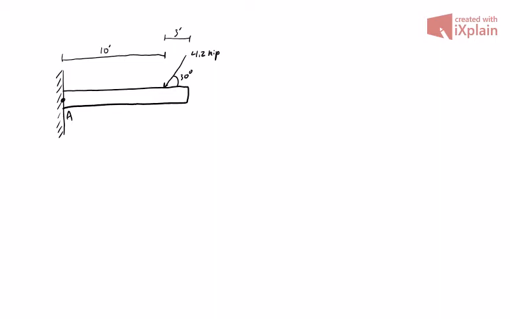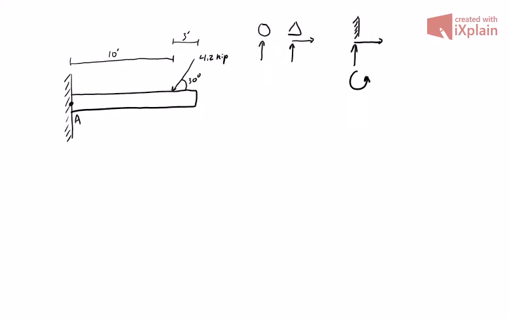If you remember back, we had our simple supports, like our roller support, which only provided a force in the y direction. We had our pin support, which provided both a force in the y direction and a force in the x direction. And now we have our wall support, or a cantilever, which can provide a force in the y direction, a force in the x direction, and it can provide a moment of support to the beam. So you'll see how that works on this example problem.